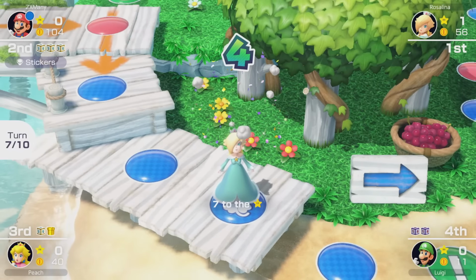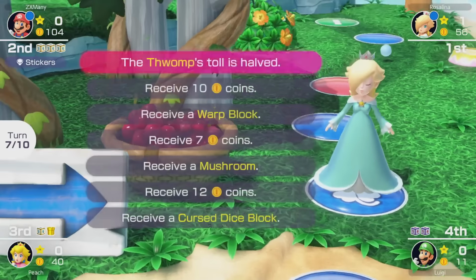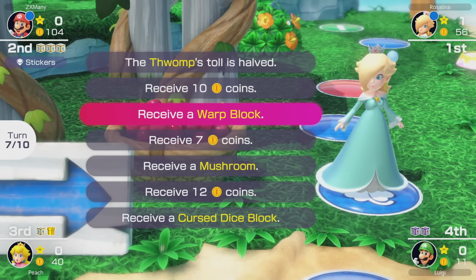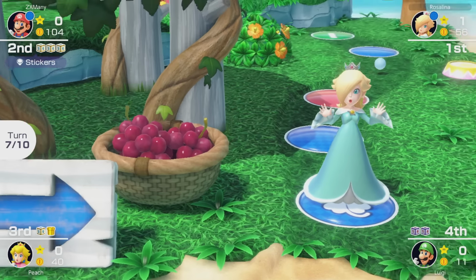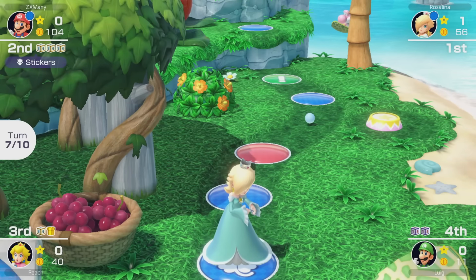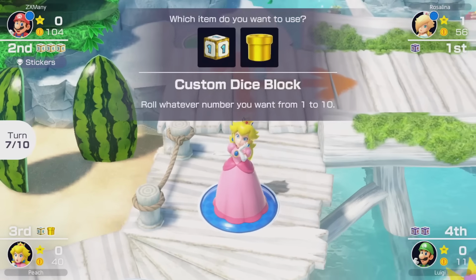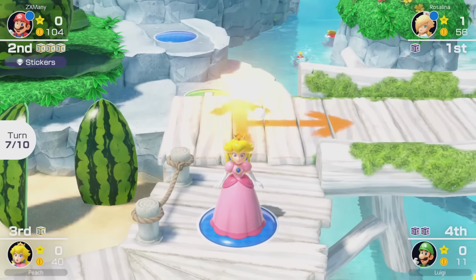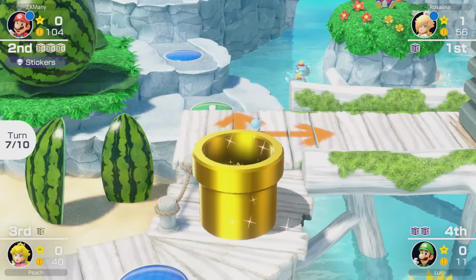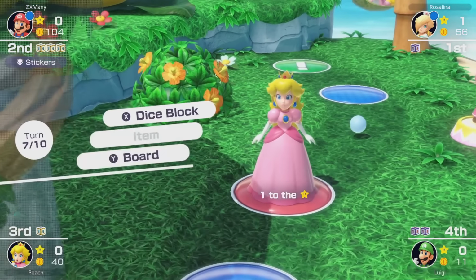Rosalina, 7 from the star, rolls a 4. So she lands on the lucky space, and she doesn't get the next star yet. But over here, she gets a cursed dice block. She's so close to this star over there. Wait, and Peach might be able to use the gold pipe right now, will she? Let's see. Of course she's using it! Man, this is very interesting. Okay, so two CPUs are going to have stars now, and I don't have a single star.